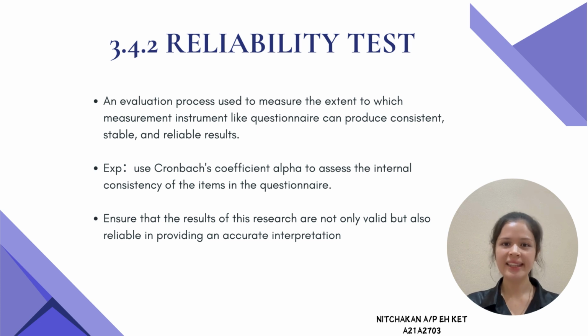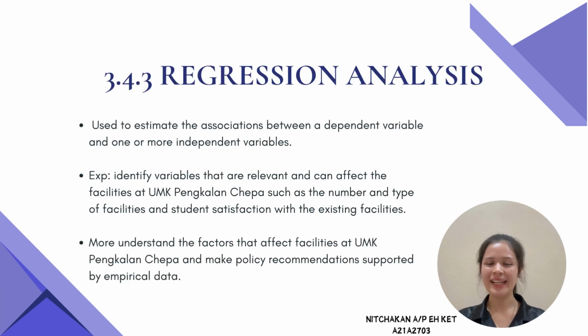Furthermore, a reliability test is an evaluation process used to measure the extent to which a measurement instrument like a questionnaire can produce consistent, stable, reliable results. For example, after collecting data from 368 respondents, we want to ensure that the questionnaire is reliable in measuring student satisfaction. We will use reliability tests such as Cronbach's alpha to assess the internal consistency of the items in the questionnaire. The next type of data analysis method is regression analysis.